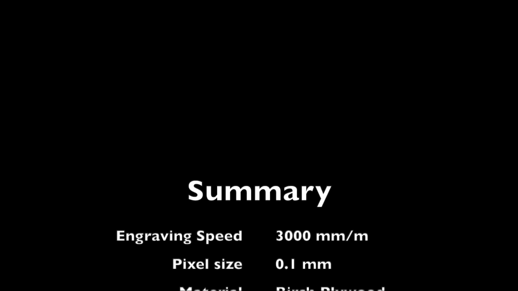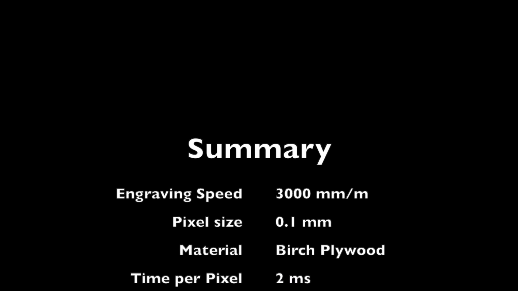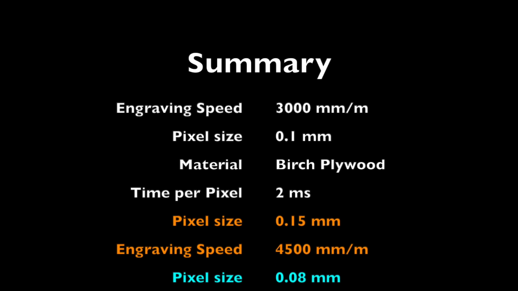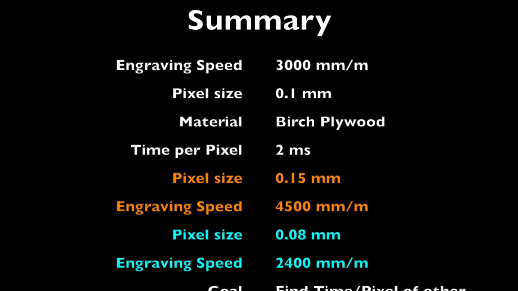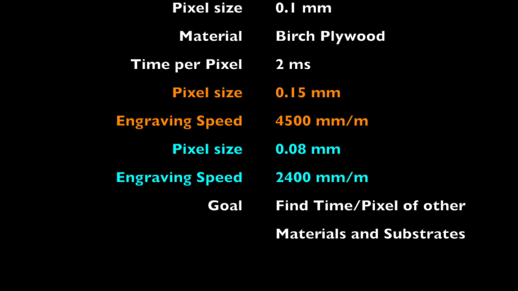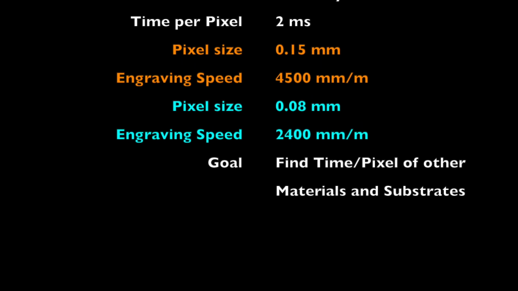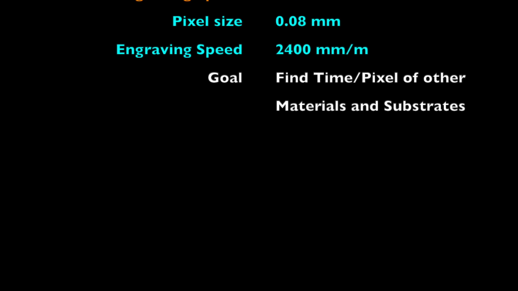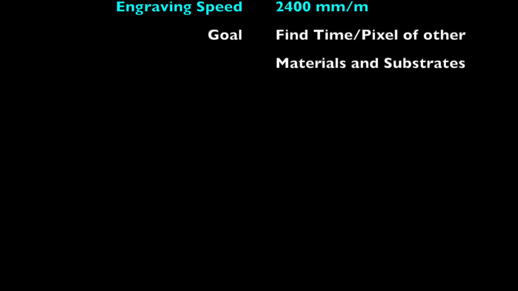As a summary, what we have been testing here was to find the right speed and power for engraving dots and lines correctly. The found speed can be calculated back to the laser time per pixel. Basically, each material has its own laser time per pixel to be marked by a pulse of the laser. In case we want to engrave with another pixel size, we can use this time to estimate the speed for that pixel size.